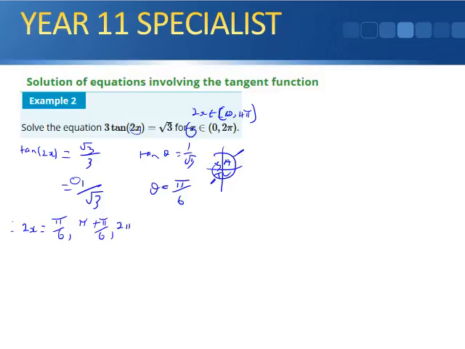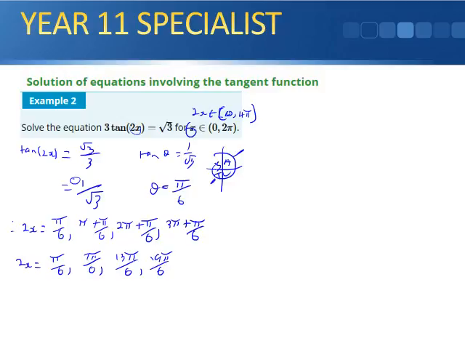So now we're going to get 2 pi and we have to add the base angle. And then we're going to get 3 pi and we have to add the base angle again. So that gives us everything. So then we get 2x equals pi on 6. This will become 7 pi on 6. 6 twos are 12, so this will become 13 pi on 6. And this will become 18, 19 pi on 6.